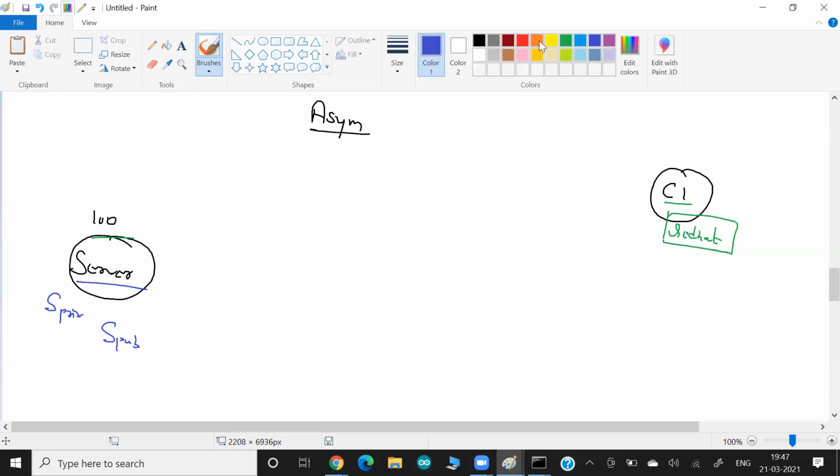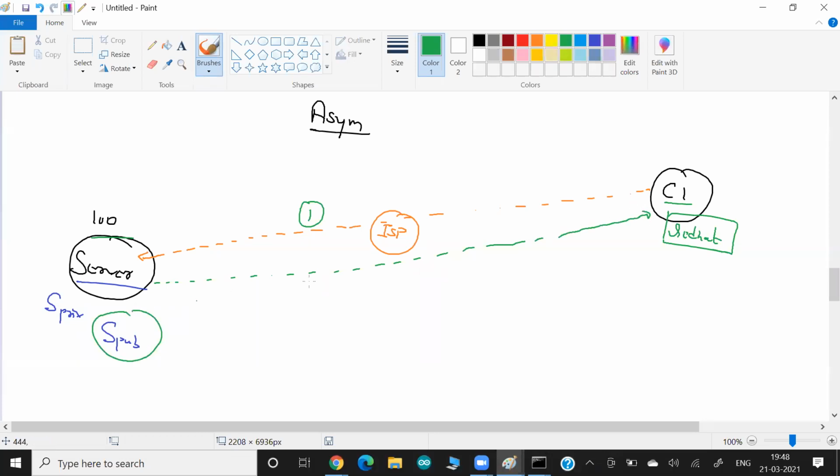So whenever the client first connects to the server, the server says the world is not secure. There are a lot of guys, ISPs, and companies, and your packet is going via these companies. They can see your data. So do one thing. In the first step, the client comes to the server. The server says don't share data with HTTP. You have to share your data with HTTPS, and for HTTPS you require my public key. So in the second step, I am sharing my public key with you. So now finally the client will have the server's public key.